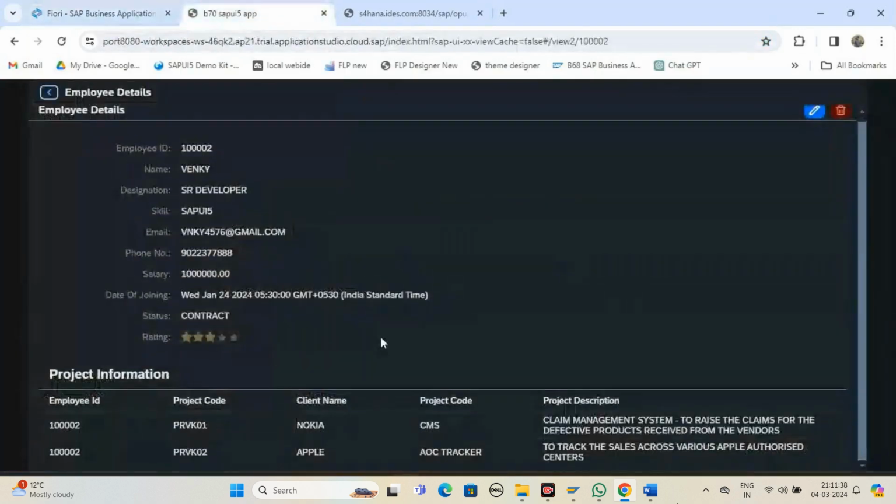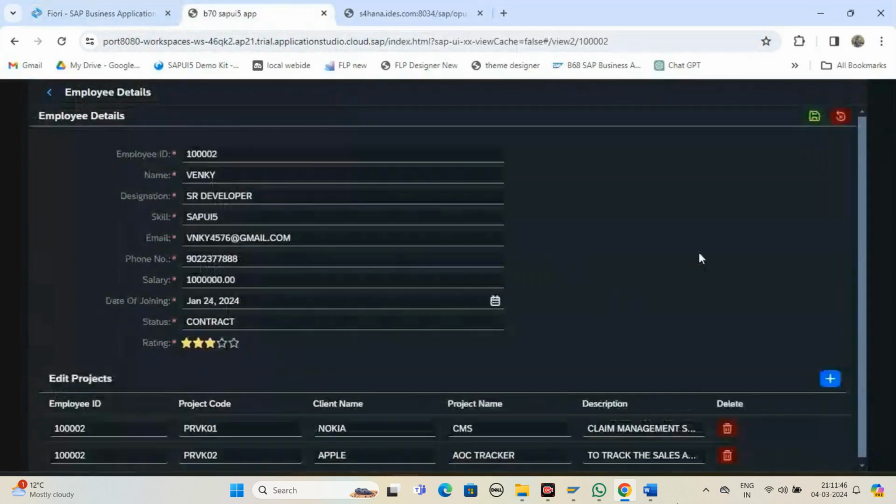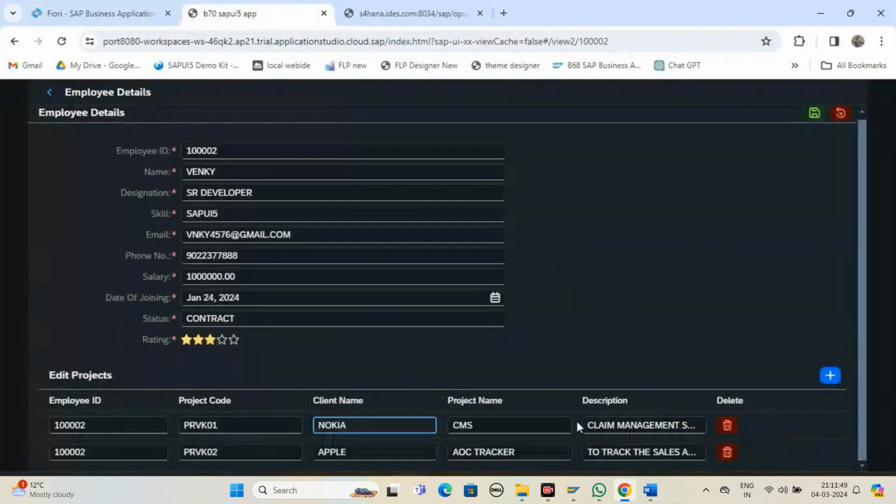Let us edit this project information. I'm going to click on edit. Okay, and here let me change, instead of the client Nokia, I'm going to change, for example, the body shop. TBS means the body shop. Project management, so project name. Let us write some items management, something I'm giving it, some dummy nonsense I'm giving. So let me put it here.